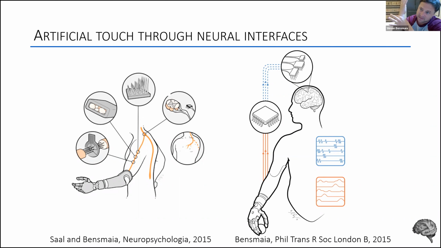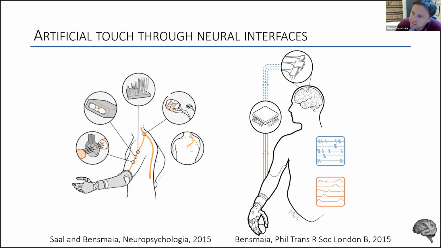So if you have at least a distal amputation, a lot of the muscles that control the hand are still there. So you can put sensors on the muscles, and then infer from the pattern of activation in these residual muscles what the subject wants to do with the hand, and then make the robot do that, right? This is not the topic of my talk, but the point is that these subjects can control robotic hands, sort of by thought. And I'll show you some examples of that in a minute.